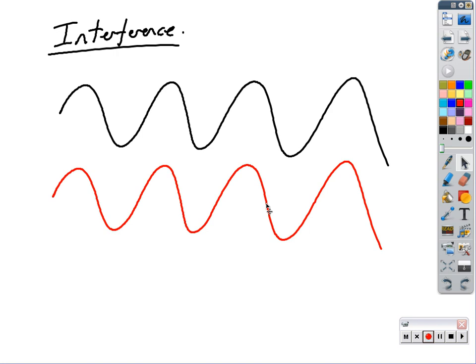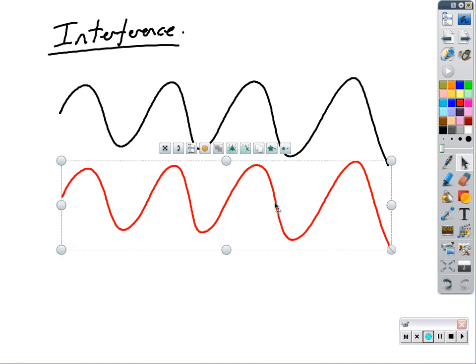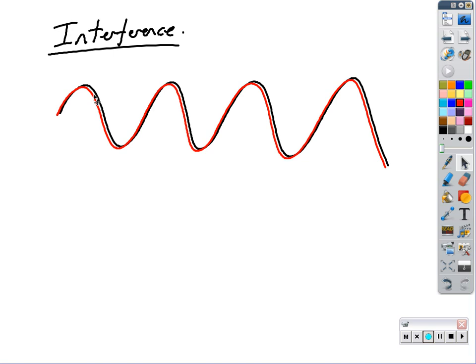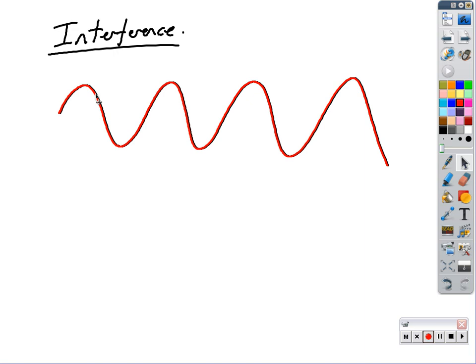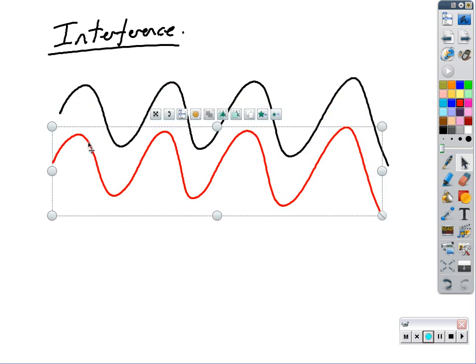If I take this wave and move it around a little bit, at this point here, these waves interact with one another. If I put these two waves together, like sound waves, for example, what would happen where these waves crossed over one another? Remember the height of the wave is how much energy it has. So if you have a 10 decibel sound added onto another 10 decibel sound, what happens to the wave, Ross? 20 decibels. You can add the energy of these waves together, and that's called constructive interference.